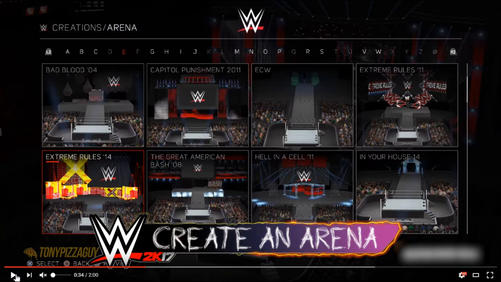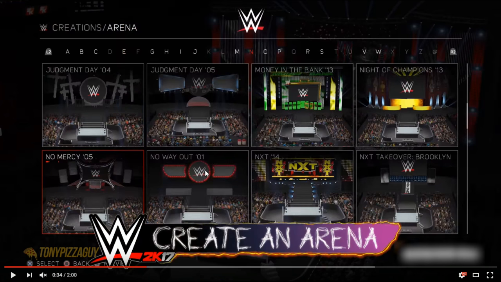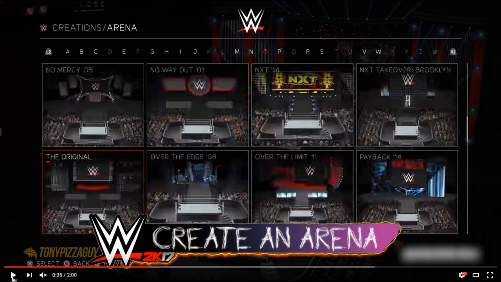There you go. Now I have Extreme Rules 14, Great American Bash 08, Hell in the Cell 11, In Your House 14, Judgment Day 04 and 5, Money in the Bank 13, Nine Champions 13, No Mercy 05, No Way Out 01, NXT 14, Takeover Brooklyn. Woo! Love it. Want some more of it. Then we have the original, which is that one that they always used to give us. Over the Edge 98. Over the Limit 11. Payback 14.